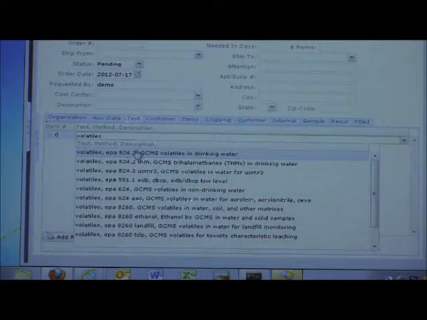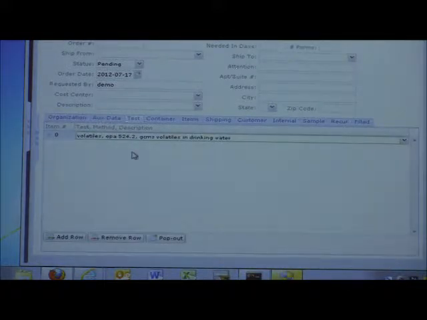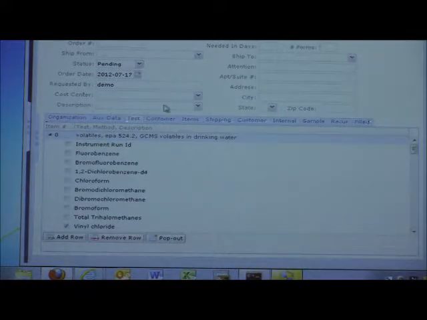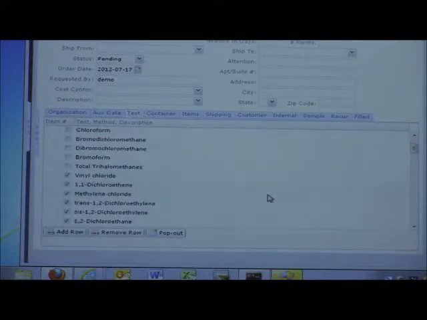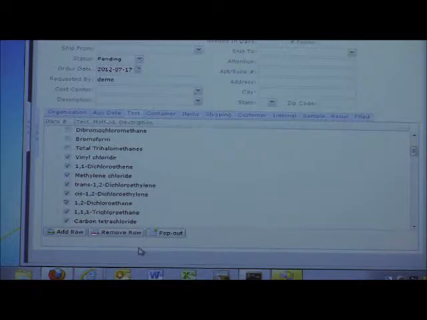So if you go ahead and select a test and just press enter, it'll bring in all the analytes defined in the test, and it will mark those which are marked in the test by default, barring the supplemental ones. So all the optional and read-only and required analytes will be marked exactly as they are in this list. And so if they're reportable, then they will be reportable here and so on.